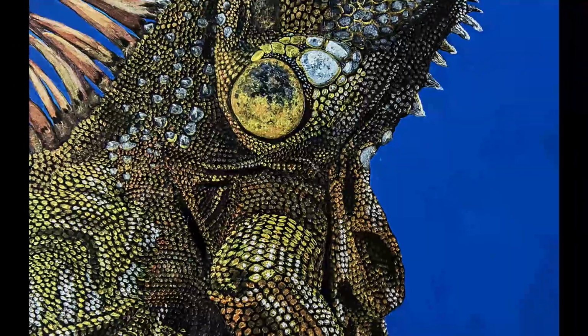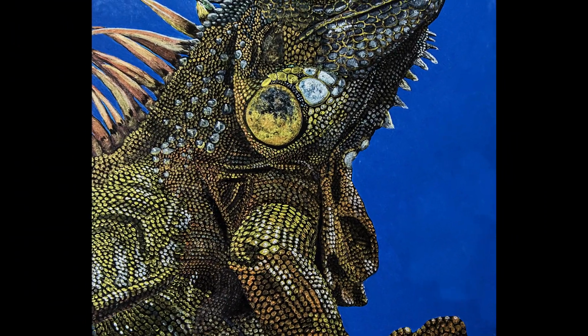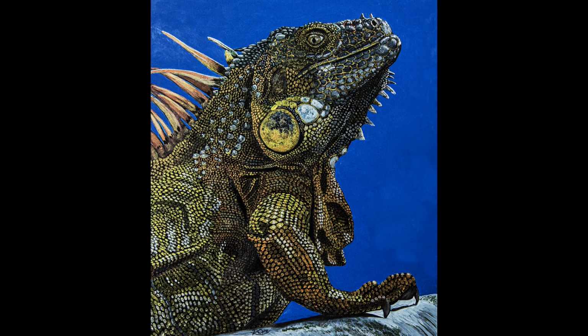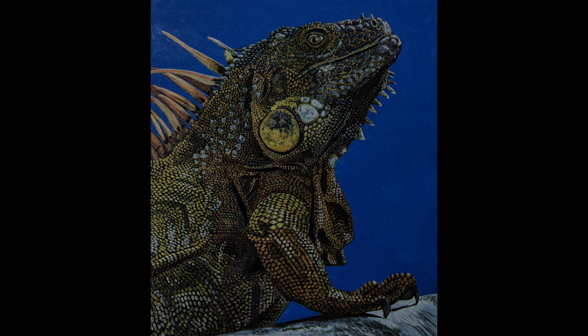And now for something truly different, and this is a painting of an iguana, but the main thing is I've used Arteza's metallic paints. While it's not completely obvious in this photo, it's something quite difficult to photograph. The metallic paints do actually twinkle and shine in the light when you move around it. So as an experiment, I think it came out okay, and I have started in 2020 to do another one.